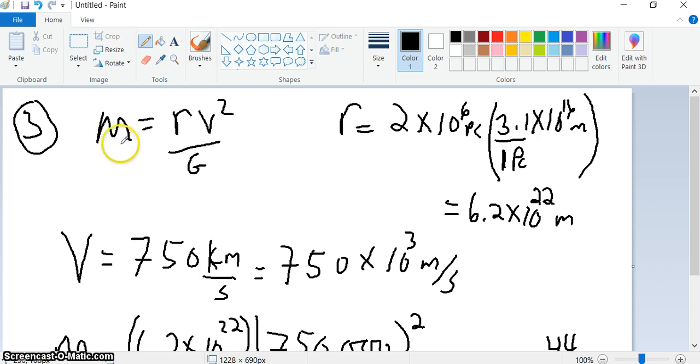The mass to hold something in orbit is equal to the distance r times the velocity of that object, and of course it's the tangential velocity. Let me draw a little picture. All right, so this is r. The mass is distributed throughout the circle, but it can be represented as being concentrated at the center. And then the velocity, this is what I mean by the tangential velocity, right? So this is the velocity going in that direction. All right, so you use this equation, right?